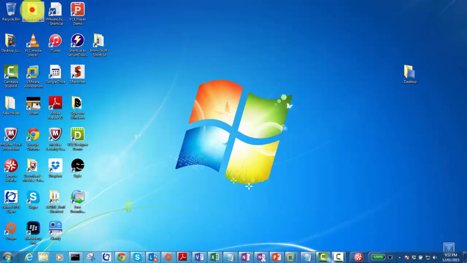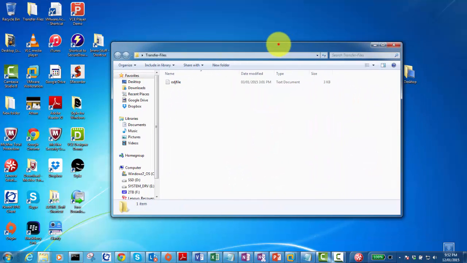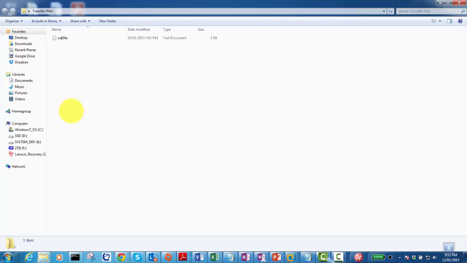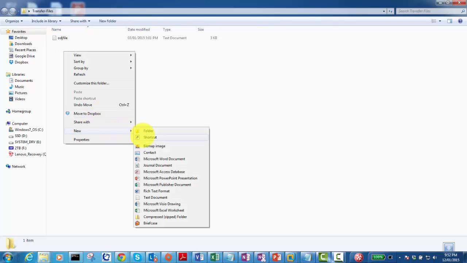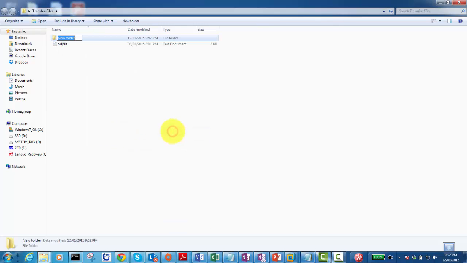So this is my transfer files folder in my laptop, and these are my drives in the laptop, and I can just create a new folder, testing shared folder. Okay, that's created.